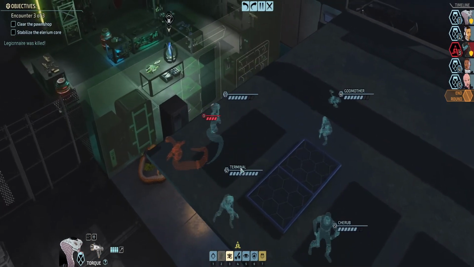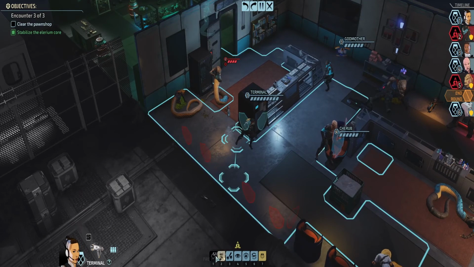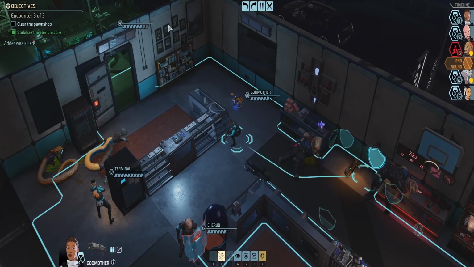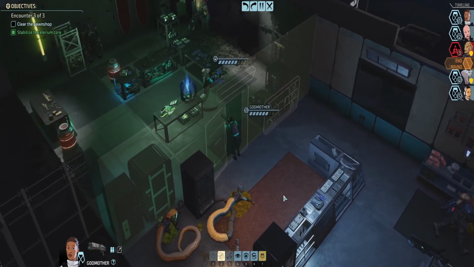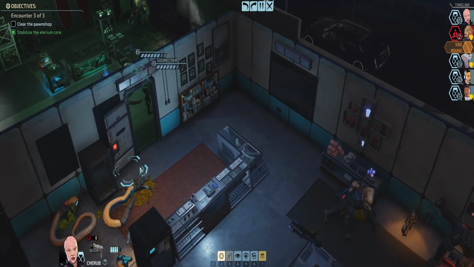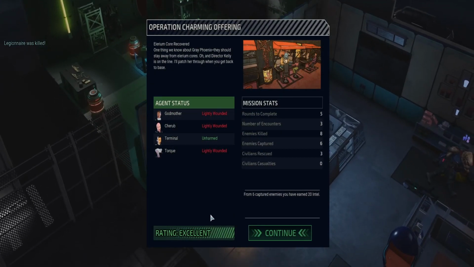Torque is going to move in here to stabilize the core. Uh-oh. Now, hopefully Terminal finishes him off. Perfect. And then we've got this guy here. And he is our last target. Question is, can we get the line of sight? And we do. And we take him down. Perfect. Little bit of wounds.